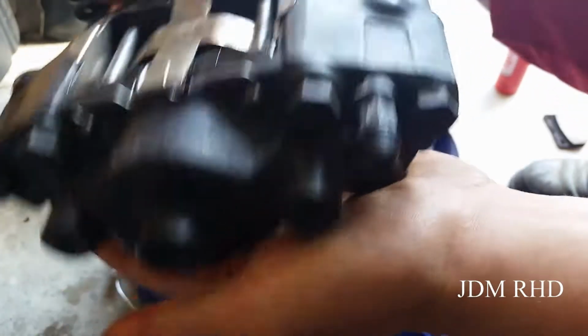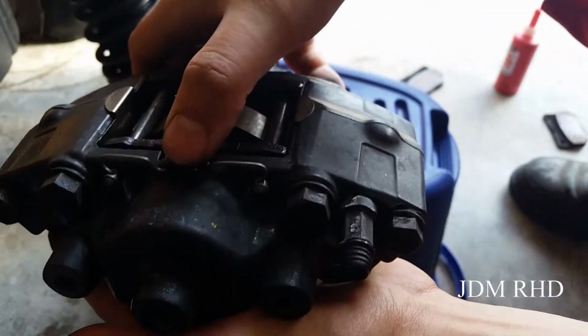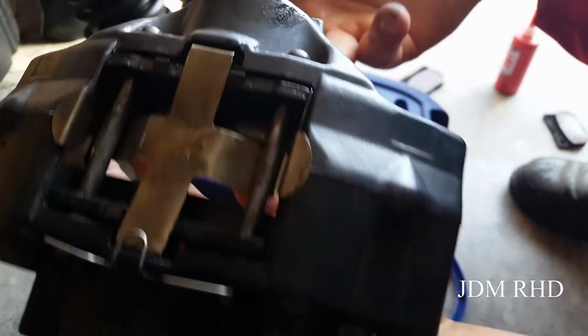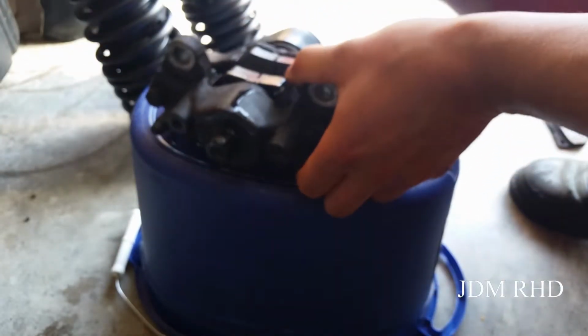And that's the way the retainer clip holds the pins in the back. So that's what keeps these pins from sliding out. But that's it for that. We'll get them thrown on as soon as this dries.